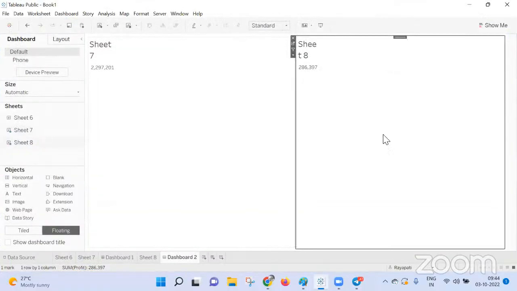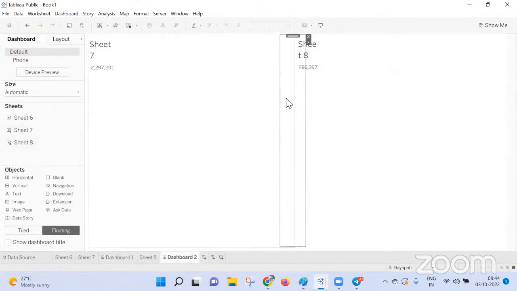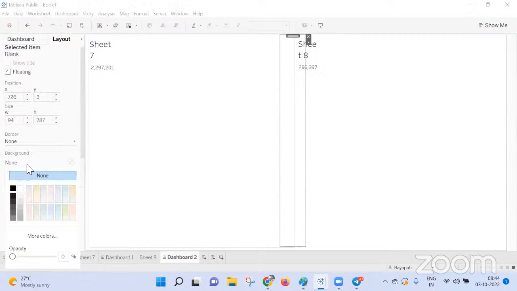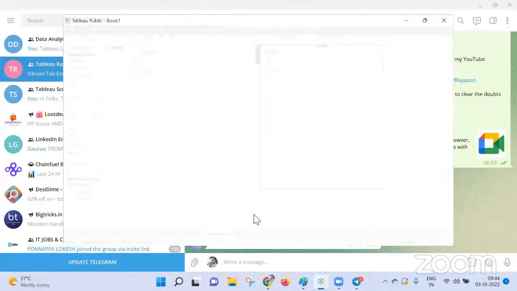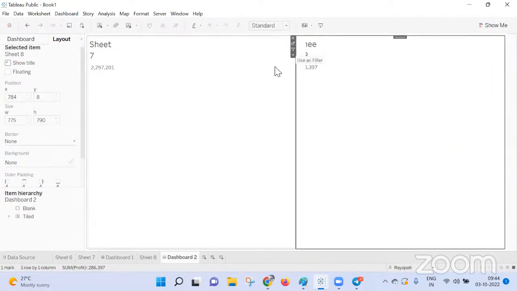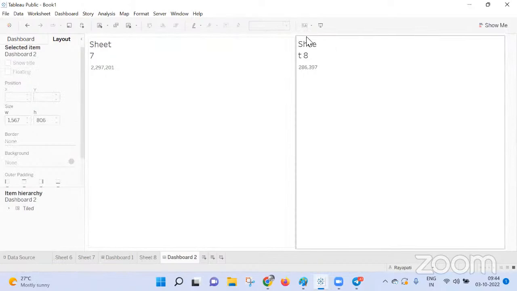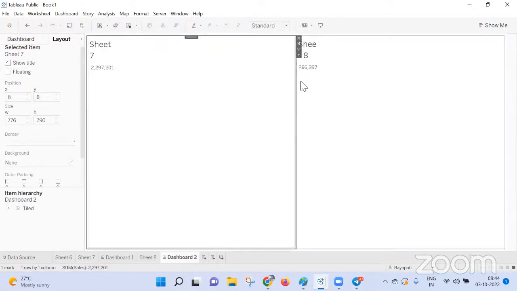Actually, even in the blank, you need to change this to white. Then, yes, if you see, the line is not visible. But that is not the solution, right? Why is he getting the line? That is the first question. There might be some border he might have given, or a background color. The border might be given anywhere, in the sheet or in the container.